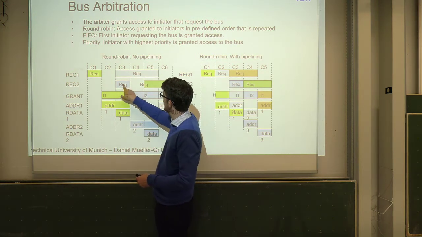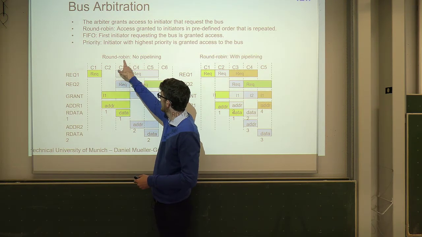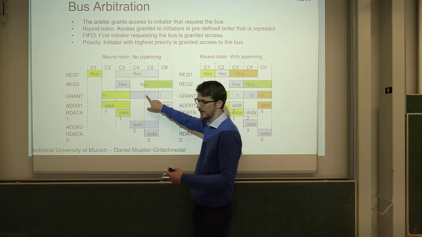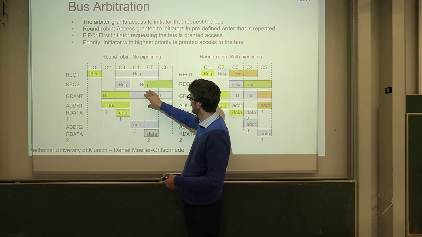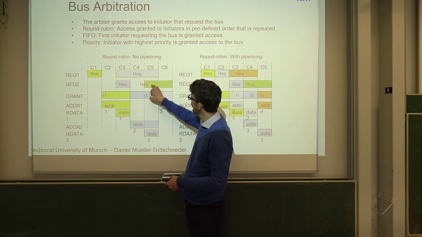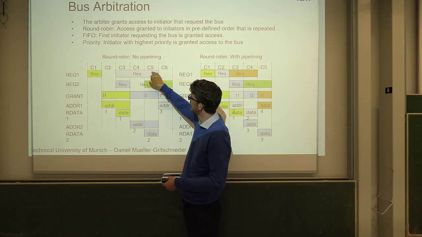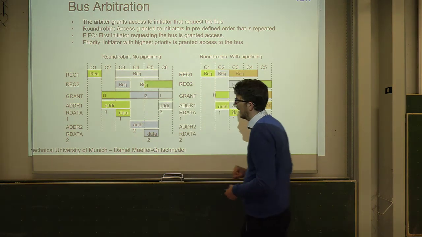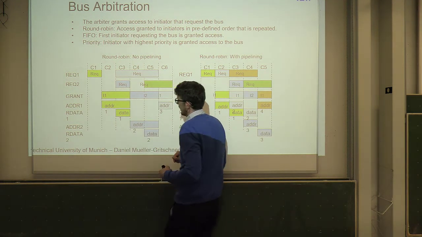Then what we see is there's a request from initiator 2 and again a request from initiator 1. Since we are round robin, we will give the bus now first again to initiator 2 because it's round. Then initiator 2 makes its request. And then in the next clock cycle we see, okay, 2 also wants to have the bus again and 1 also. But now actually it was the initiator 2's turn, so now we are moving back to initiator 1. And now initiator 1 gets the bus and makes its access, right? And there is no interleaving, right?